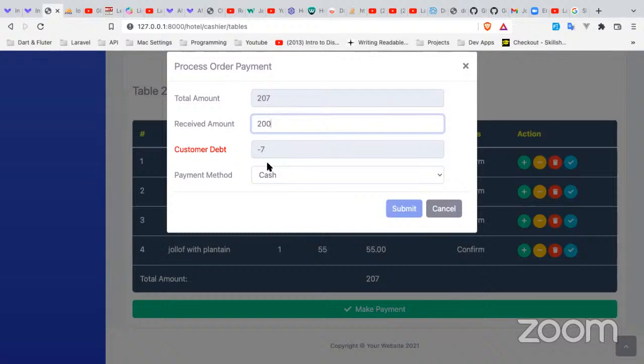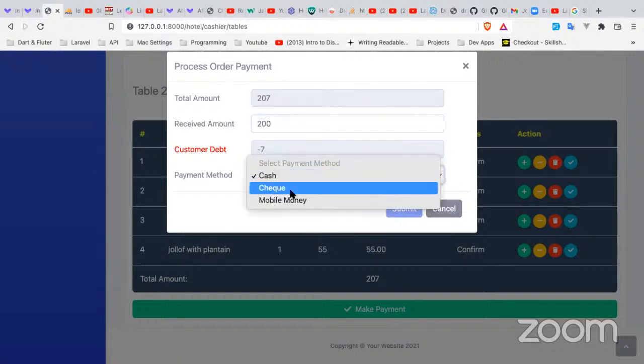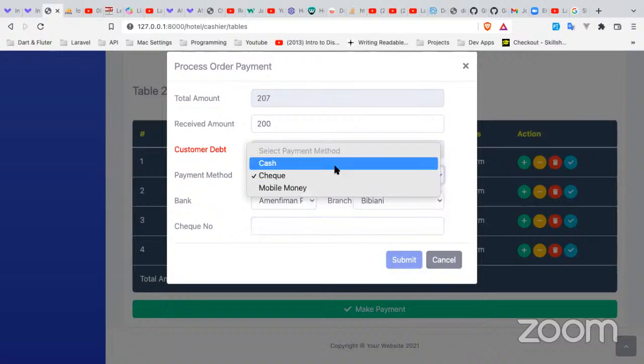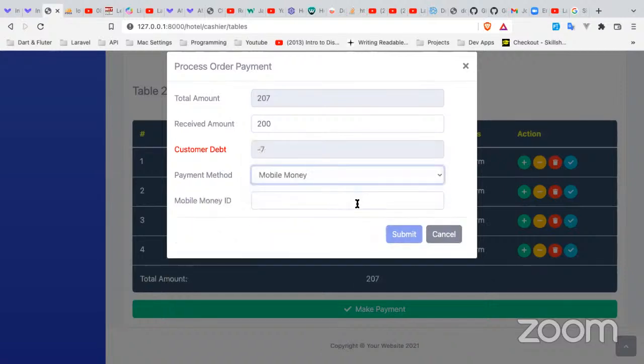If not, then you have to pay us 207. Are you paying with cash, check? If it's check, then you have to give us the bank, then the branch, and then the check number. If you want to pay with mobile money, then we take the mobile money ID.